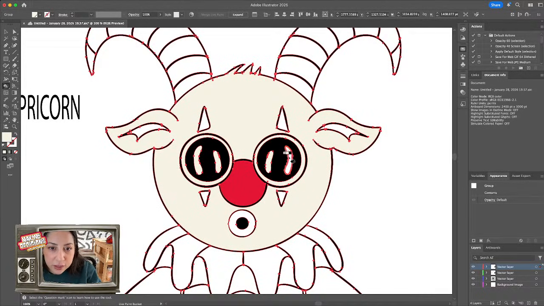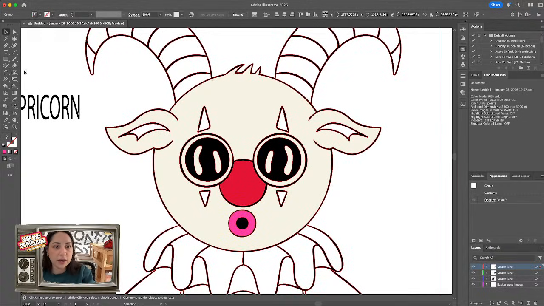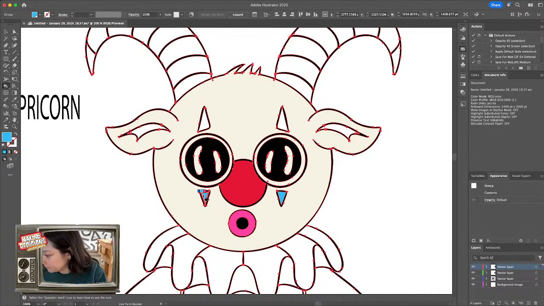So I like the paint bucket tool for a few reasons, but the main one is that it literally feels like I'm just doing a coloring book, which is so much fun. But it does get a little bit weird when I'm working on something like this, where these lines aren't strokes. And then if I accidentally hit the black, then that becomes that color, which is not what I want, but you know, it's okay. Not a big deal. There's always ways to work around it.